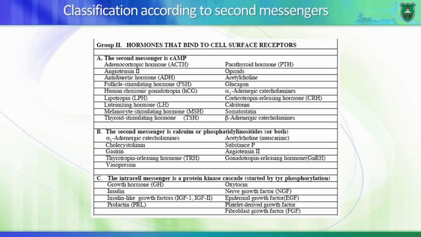Now, remember how we classified hormones according to different aspects, like their solubility, for example. But we can also classify hormones, and the receptors, according to what secondary messengers they use. Now, this is not for you to memorize, but you need to look at the main ones that we talked about in detail. So we have these hormones that use cyclic AMP as secondary messengers. We have these other hormones that use the phosphoinositides, the IP3 and calcium ions, and so on. And we have these receptors that use receptor tyrosine kinases.